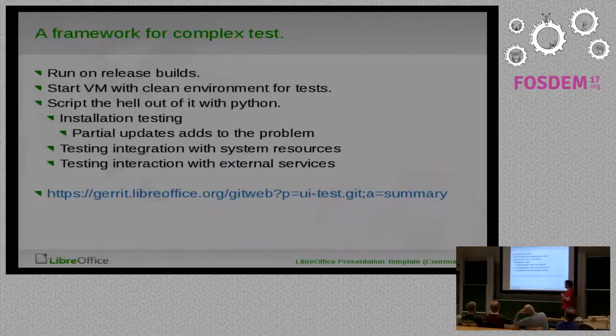So I've started working on that recently. The idea comes from the crash reporting that I wanted to test, and which has some problems that we can't cover in our current test framework. So these tests run currently on release builds, and the idea would be that we start a virtual machine, do whatever we want there. We have a clean state.